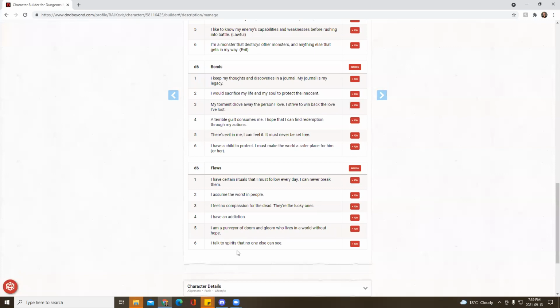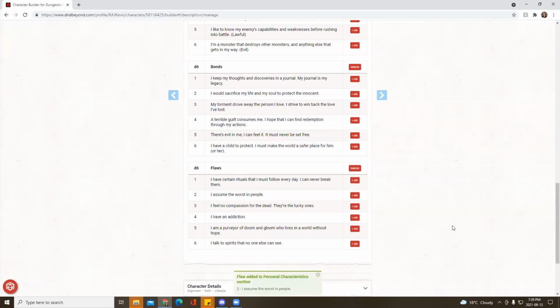And lastly is the character flaw. The character flaw not only gives you something to play up and act up so you can have some issues to create conflict and interesting narrative choices, but they give the dungeon master something to play with, to mess with. As a general rule, a good dungeon master will see what your character's flaws are, taunt you with them, and then reward you for overcoming them.